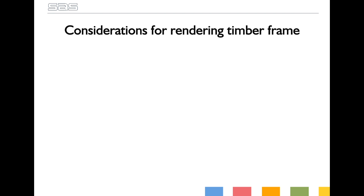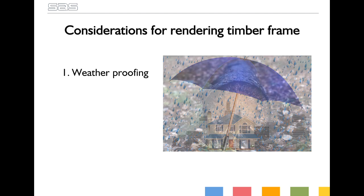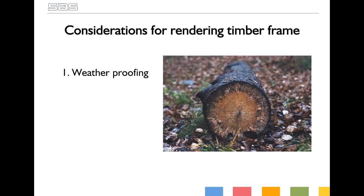Before we look at those options, let's consider some key considerations. Weatherproofing: as in any form of construction, we want the building to be weatherproof. There is, however, an additional emphasis when working with timber. Timber is by nature porous and susceptible to rot if constantly exposed to water. For this reason, whatever we use to clad the exterior must keep the rain out.